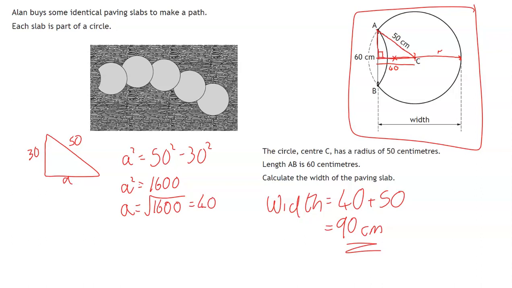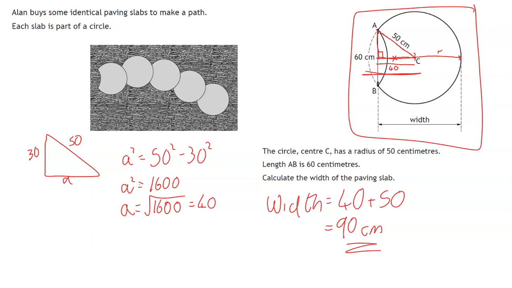Now remember, with a question like this, what we need to recognise is that if it's a circle, there's a part of a circle that isn't quite a full radius. So this little section here is what it was. And we do have a part that is a full radius, and wanting that width, that length, or something associated with it, we're going to have to work with properties involving Pythagoras' theorem applied within the circle. So remember that. We should be able to recognise it straight away and recall our Pythagoras, build up our triangle, and then find something to work with from there.